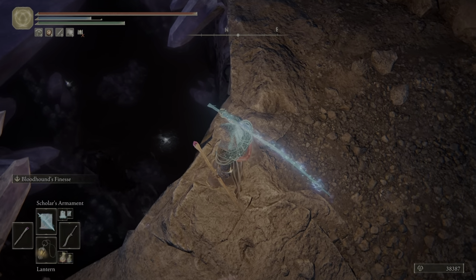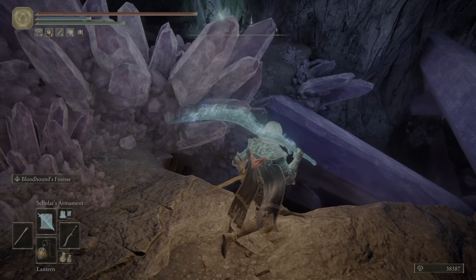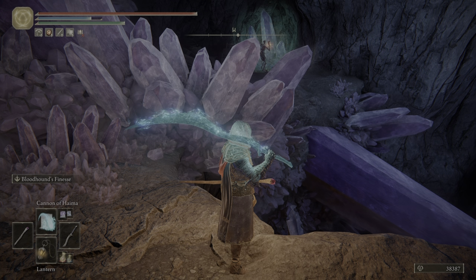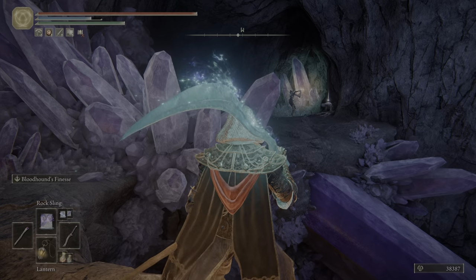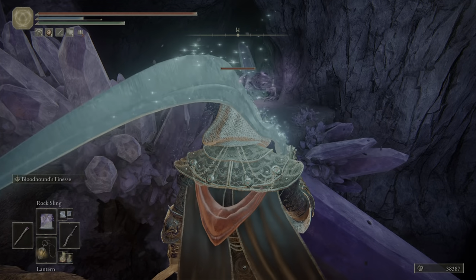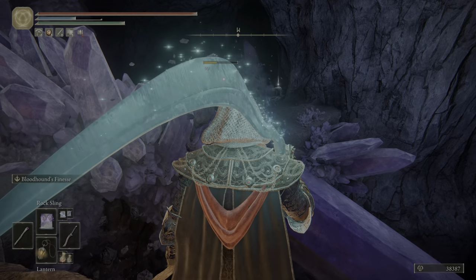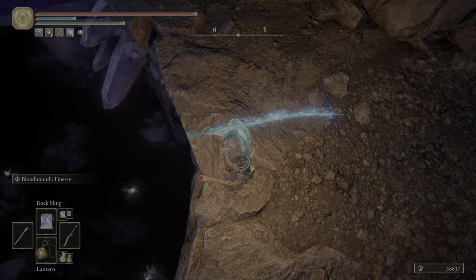Down at the bottom is going to be your Royal Revenant, that's the centipede looking guys that are really tough. Against those rock guys, this spell works really good because it's physical. Just throwing a rock at them. Although I thought it hit harder than that. Normally it works good.